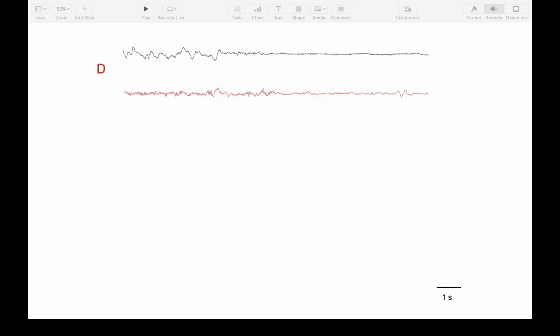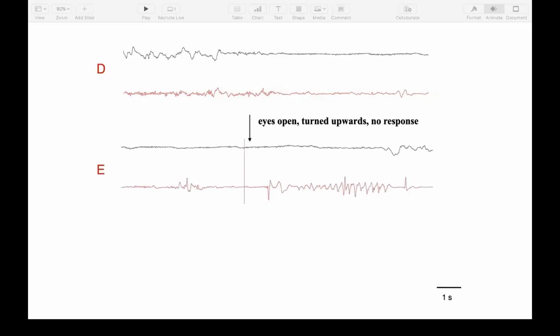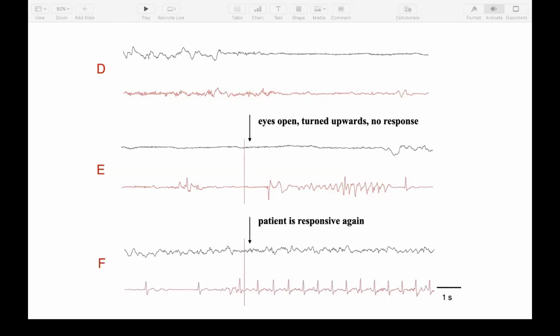And you may wonder why we didn't start resuscitation immediately. Well, in fact, our lab technicians are trained such that they can wait a little bit to see what happens to the patient before they start resuscitation. In this case, the patient had suffered various of these events, so the likelihood that this would not resolve spontaneously is very small. So the lab technicians remained cool and even wrote down what they observed in this patient: eyes open, turned upwards, no response. So definitely no consciousness at that particular moment. But very quickly, the heart started again and EEG rhythms come back.